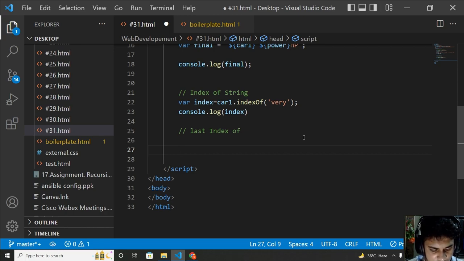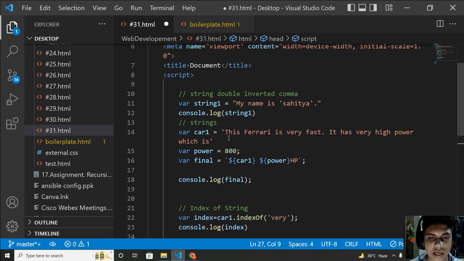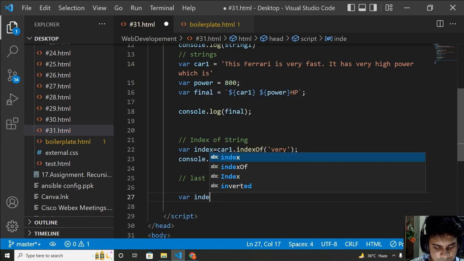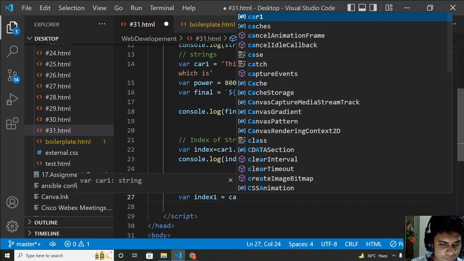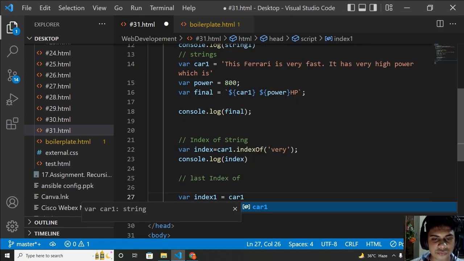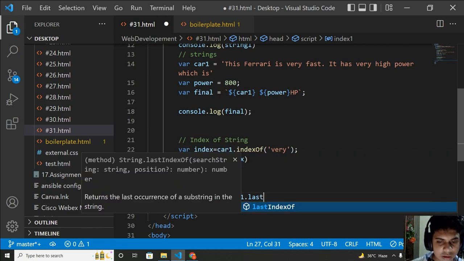Okay, so now I think I can use that string again, car1, for now. I'll create var index1 and put it equal to car1 dot, and I can write lastIndexOf.